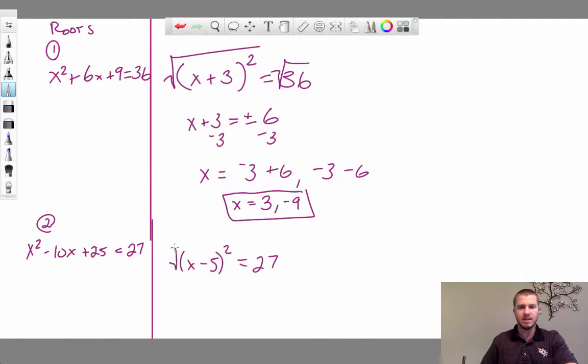And now I can take the square root. And I have x minus 5, but remember it's plus or minus square root of 27. And when I add the 5, I'm going to get x equals 5 plus or minus square root of 27.